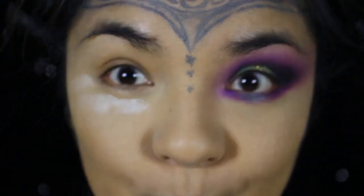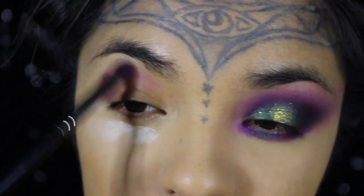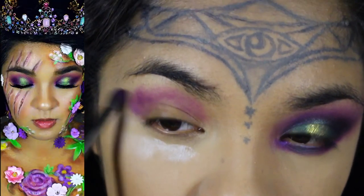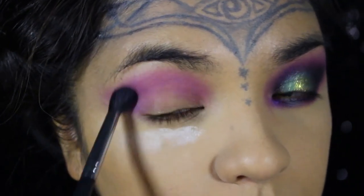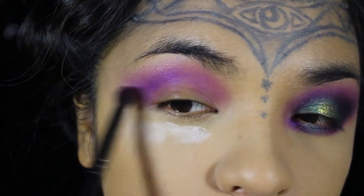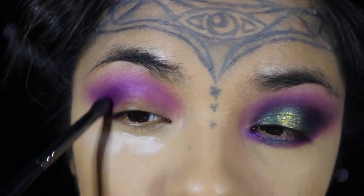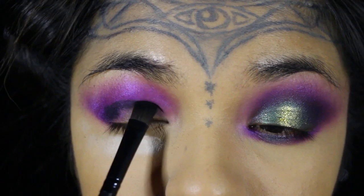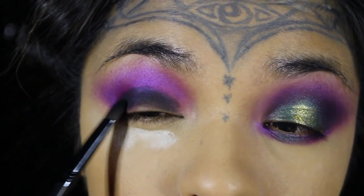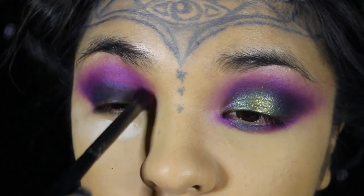Time to move on to the eye look, and for this I wanted to pay homage to my previous Book Looks for the Three Dark Crowns series by doing an enhanced version of the eye look for Queen Arsenaway. For this eye look, I'm first starting with a bright matte magenta shade as my transition color, placing that a little higher than my natural crease, before blending in a dark purple duochrome shimmer shadow into the outer corner of my crease and blending that all together. Next, I'm packing a matte black eyeshadow all over the center of my lid before blending it in with a little bit of that same purple duochrome shimmer shadow.